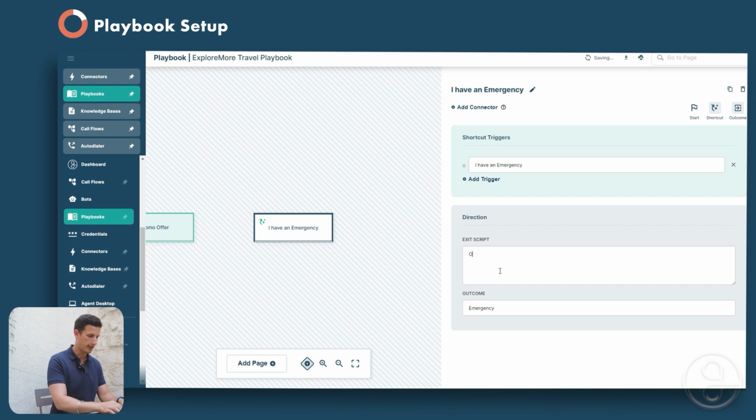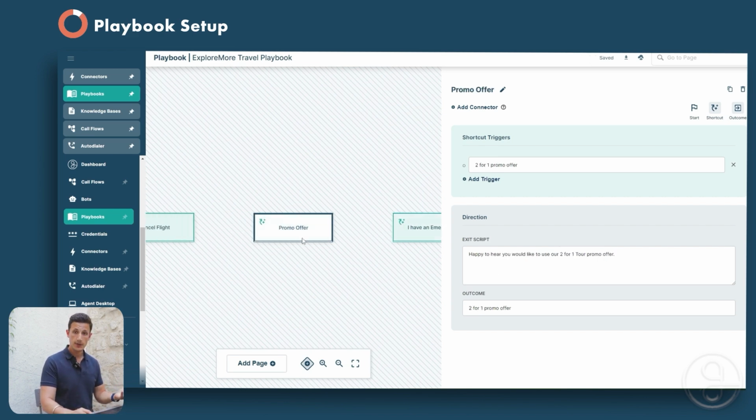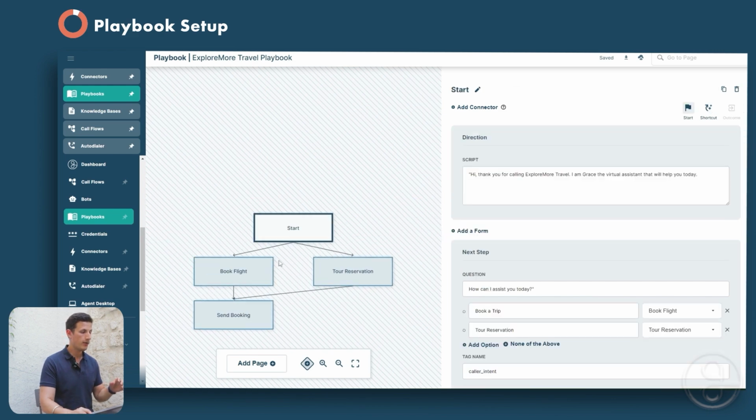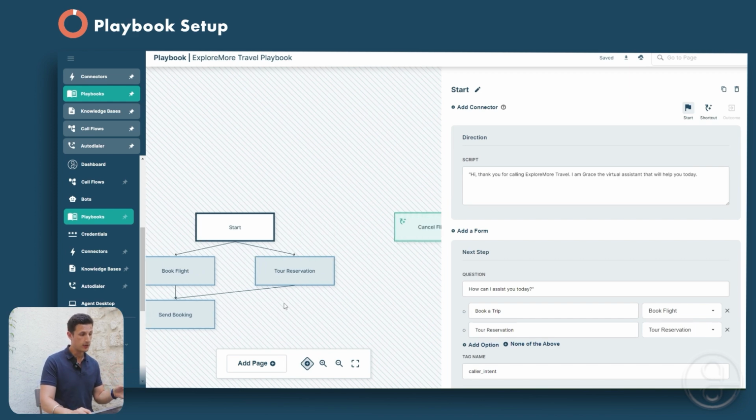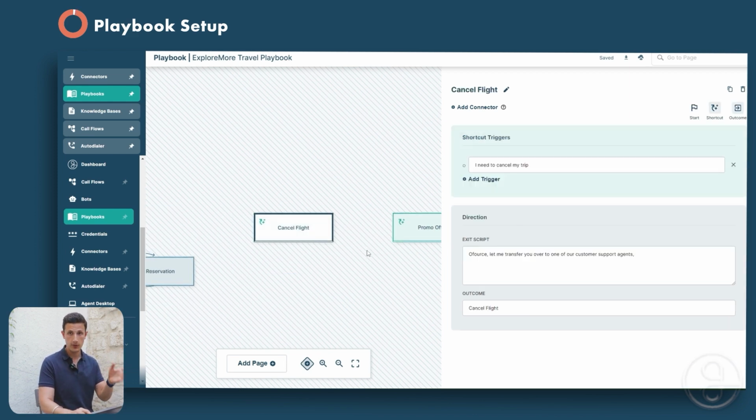And then we will say something like, I will route you over immediately to one of our support agents. This is how you would set up shortcuts so that whenever in the flow they say a phrase that's not in the main flow, they could be directed to shortcuts, another flow, or an outcome page that takes them somewhere else.